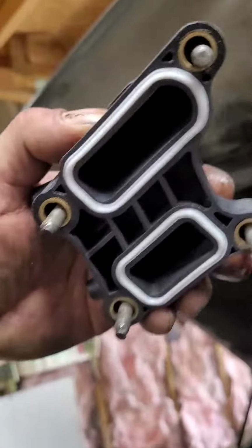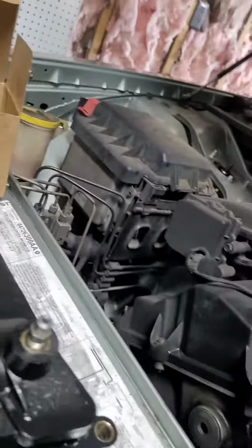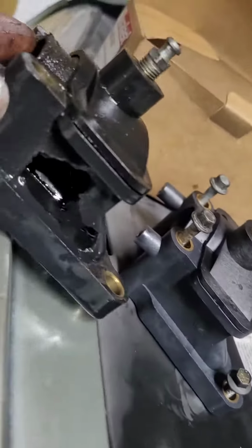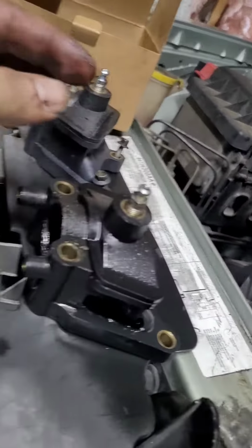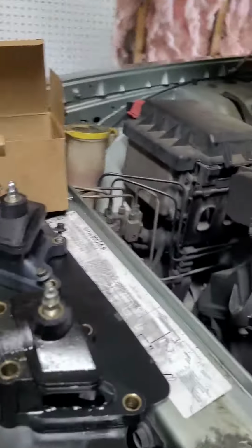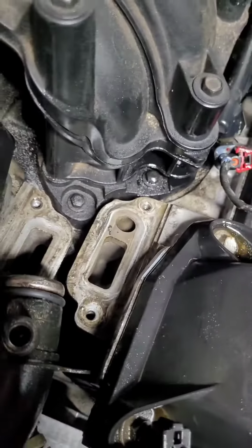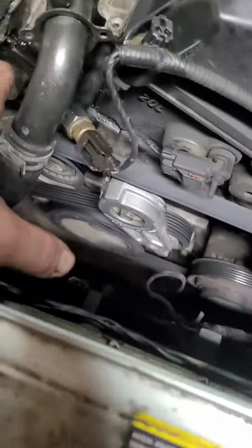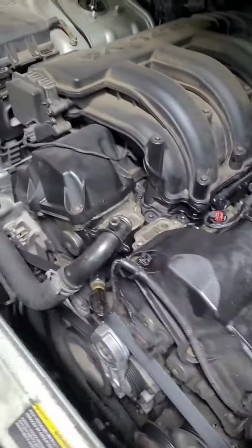And then the new part should, which it does, come with new gaskets. And as you can see, this one right here, new part, and old part, you got a big hole in it. Okay. And I'm probably gonna save this bleeder valve for future. All right, so I'm gonna put this on, clean all that up. Switch out your gasket, line these up, then put a little coolant on your O-ring, and then top it off with coolant, and then boom, you should be good to go.